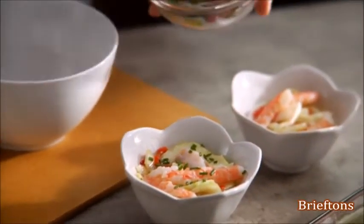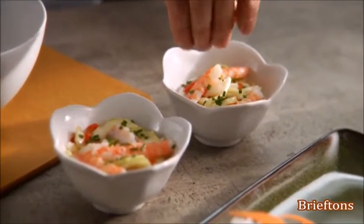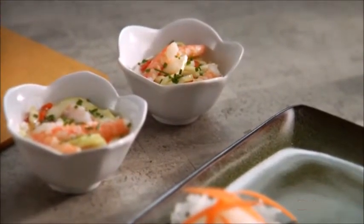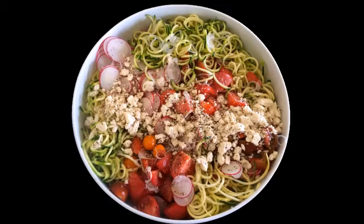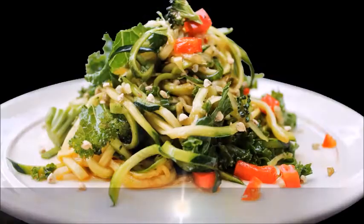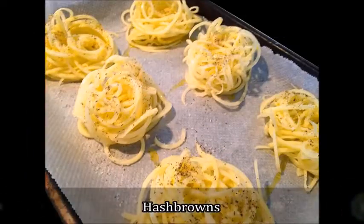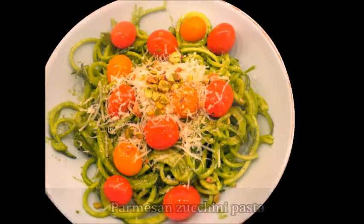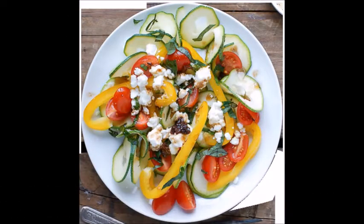Get your creative juices flowing and replace traditional high-carb pasta with your favorite vegetables to create endless healthy recipes, such as fresh summer salad with spiralized zucchini and garnishes, summer stir fries, spicy Asian zucchini cucumber noodle salad, potato twists, hash browns, zucchini noodles with pesto, Parmesan zucchini pasta, Thai salad, garnished spiralized zucchini Mediterranean salad.